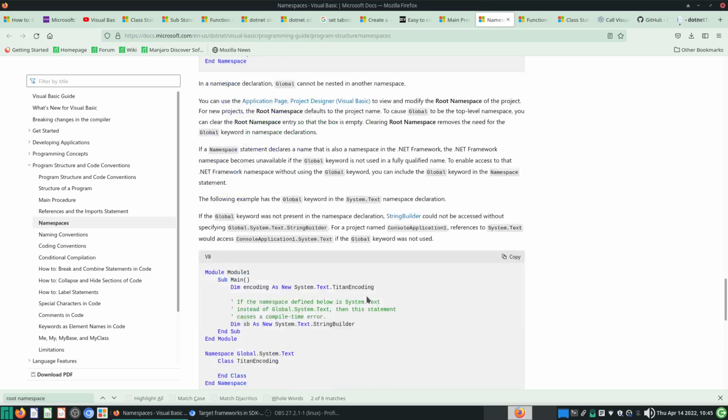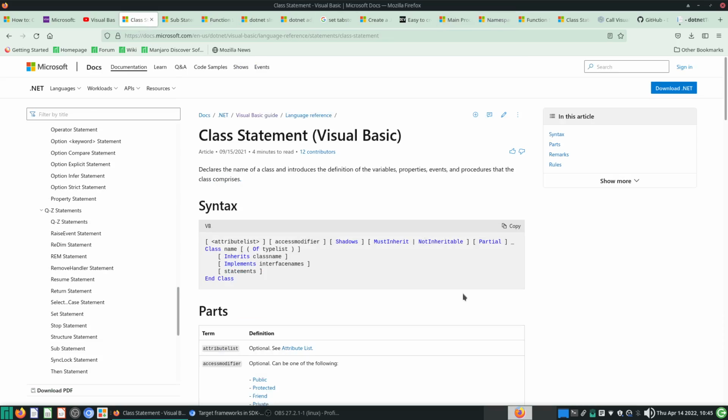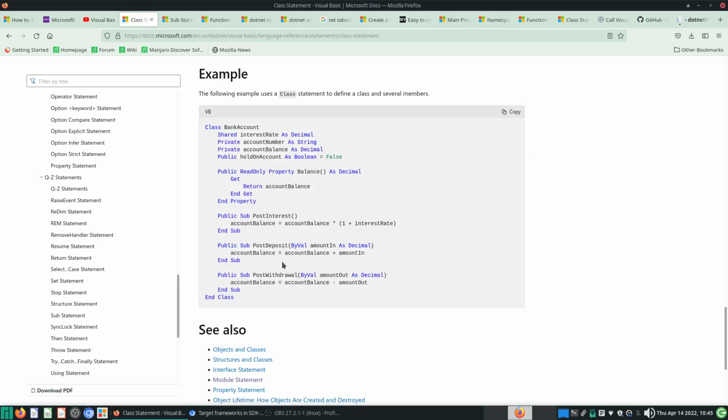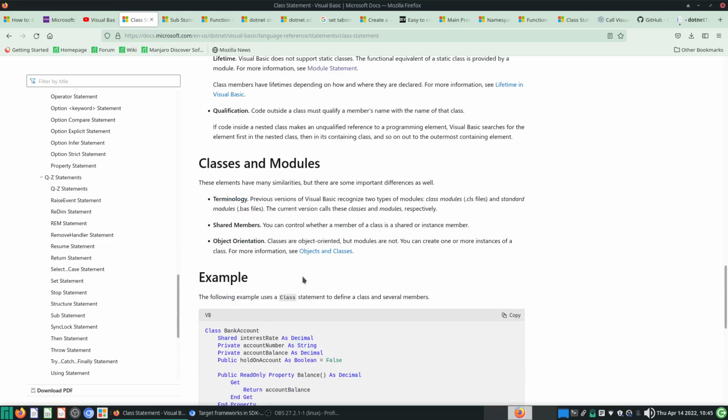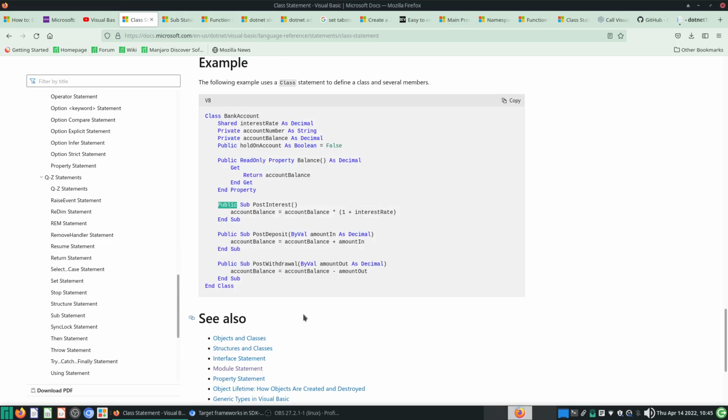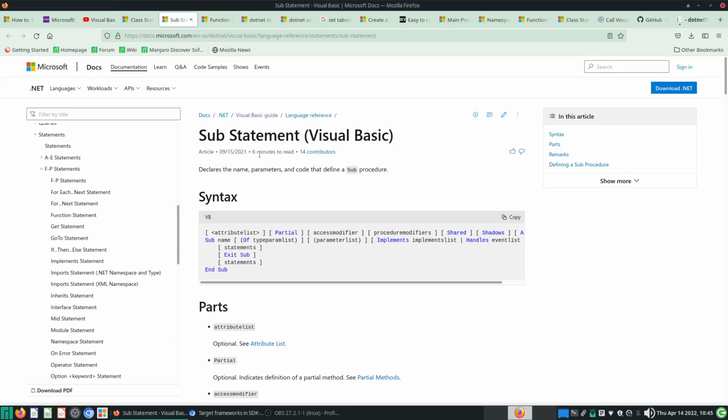If you want to put it within a class, you should also put the Public keyword before your functions. In this case, this is a subroutine, also called a Sub. This is code that defines a subroutine procedure.